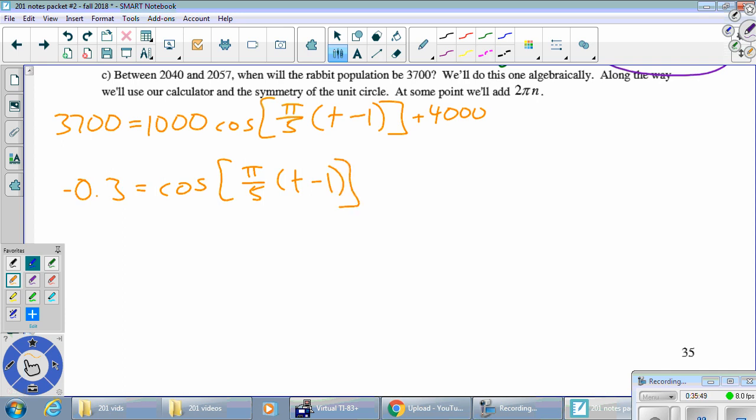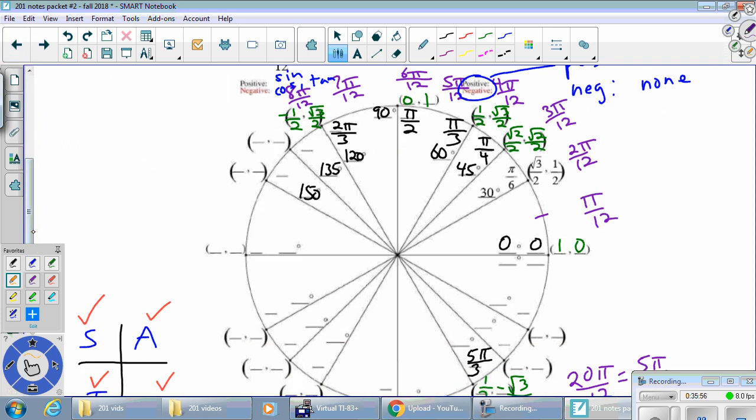Okay, and now at this point in the problem up above, we had cosine equal to 1/2, and we just went to our unit circle and we found a spot where magically cosine was exactly equal to 1/2. So where is cosine exactly equal to negative 0.3? Well, we know cosine again is the x-coordinate, and so we're looking for places on this graph where the x-coordinate is negative 0.3. And so, sure, there are 2 spots where the x-coordinate is negative 0.3. I know that this is negative 1 here, so negative 0.3 is roughly there. And so there's a spot maybe up here-ish, and then another one down here-ish.